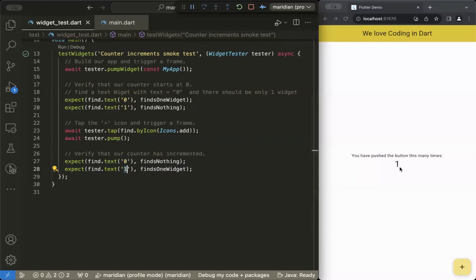That is expected, right? 0 is no longer there, so no widget should be there. But a widget containing text 1 is there. Then our test case should be true. This is also true. So both of these checks are executing.